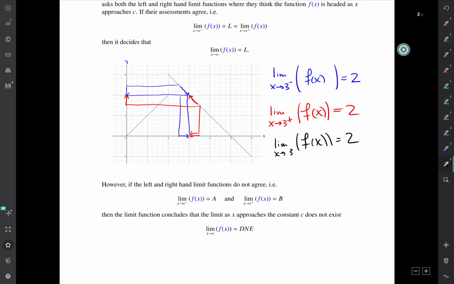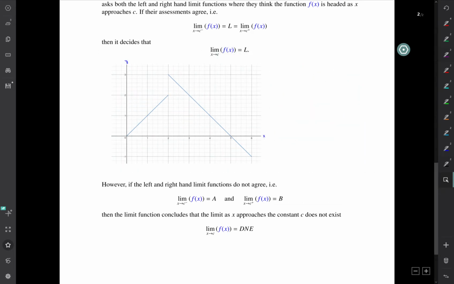Okay, so that's if they agree, but sometimes these functions don't agree. Let me just show you a quick example of where that might happen, and that's maybe the limit as x approaches 2. We already saw that the left-hand limit is reporting values that are going towards the y value 2, and the right-hand limit is reporting values that are approaching 3, because it looks at these values over here, and when you're looking over here, the graph is heading towards the y value 3.